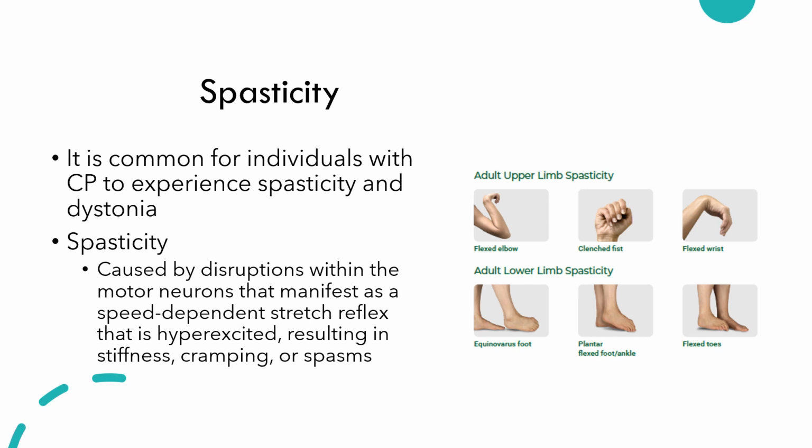It's important to note that while spasticity is a common feature of CP, not all individuals with CP experience spasticity, and the severity can vary. Each person with CP may have a unique combination of motor impairments, and treatment approaches should be tailored to their specific needs and functional goals.